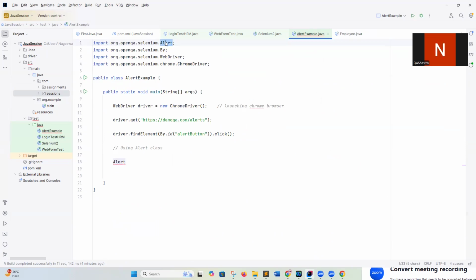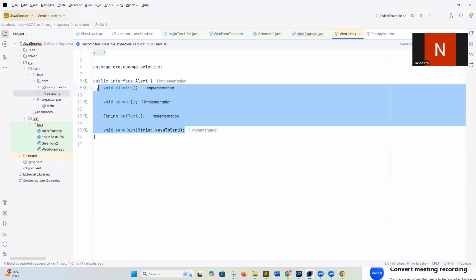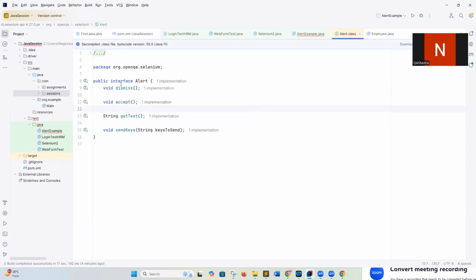So this Alert is an interface, and it has four methods, four unimplemented methods. I told you, what is the Java interface definition?